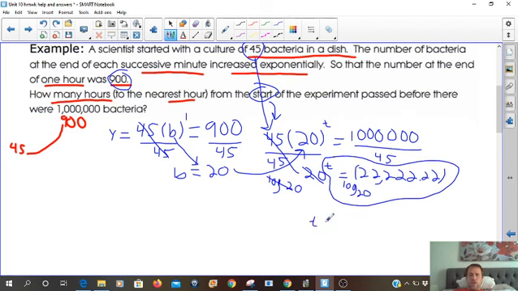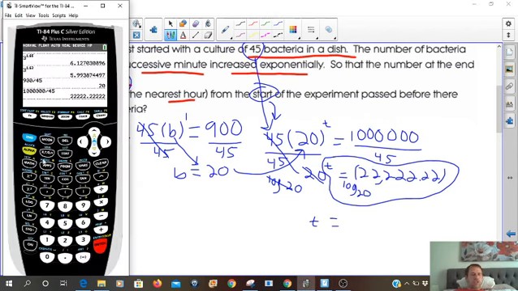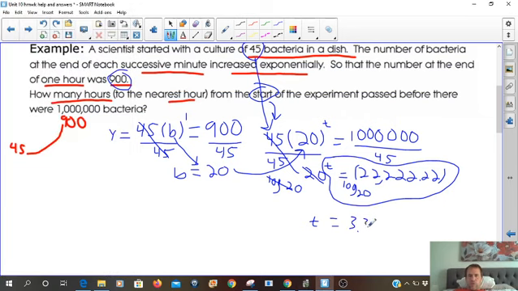And then we can just plug that into our graphing calculator, or you can even use Desmos or some other online calculator to help you do log base 20 of that number. I'm used to graphing calculators, so we'll do that. So you go math button, you go to log base, and we'll do log base 20 of 22,222.222. Okay, there we go. So our answer is 3 1/3 hours, basically. So 3.34 hours. Cool. That was a fun, tricky problem.